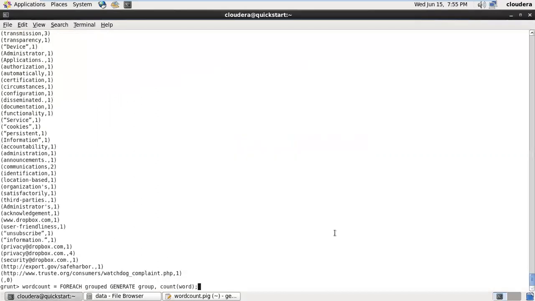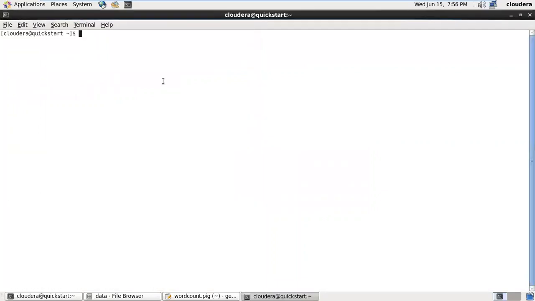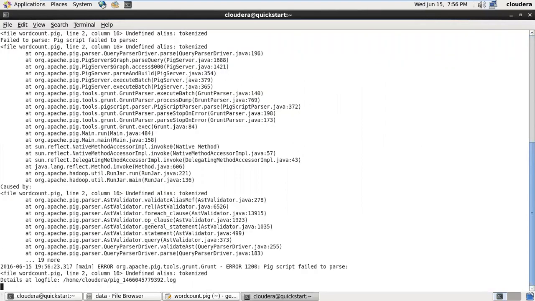So if I come out of this Pig shell, let that shell keep running there, I might be using that later. If I want to run this, pig -f vote count.pig. It will run the same Pig commands that are present in that file.